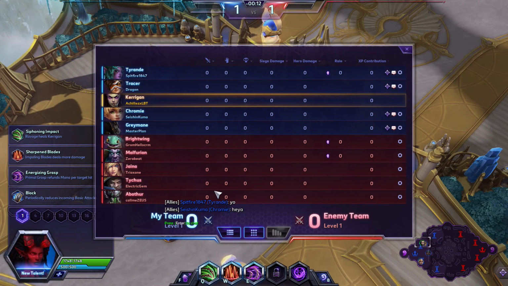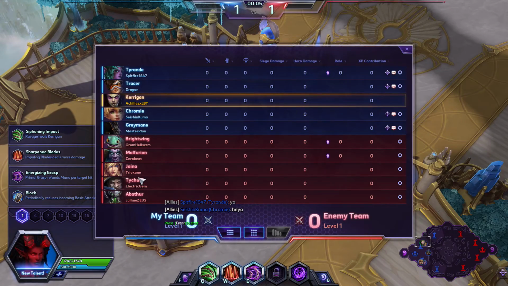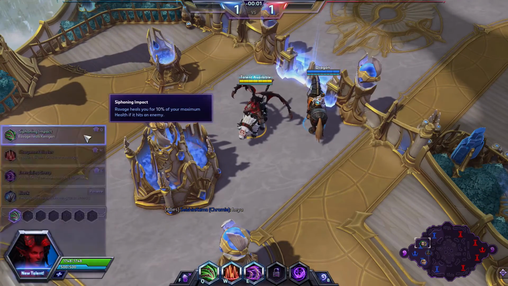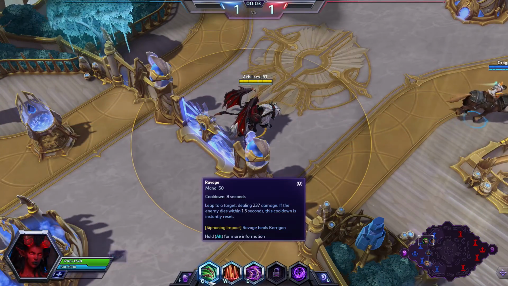Going against a Brightwing, Malfurion, Jane, a Tychus, and an Abathur. So they have double support. Huh, interesting. They have double support, two ranged damage dealers, and an Abathur. Okay then. Level 1, we're going to be going for Ravage.